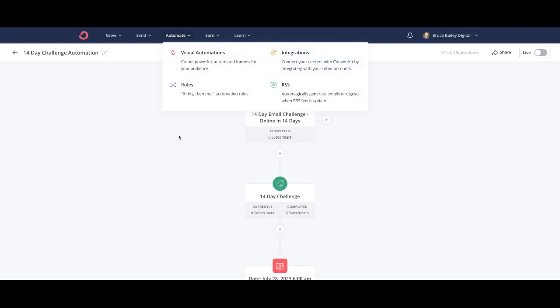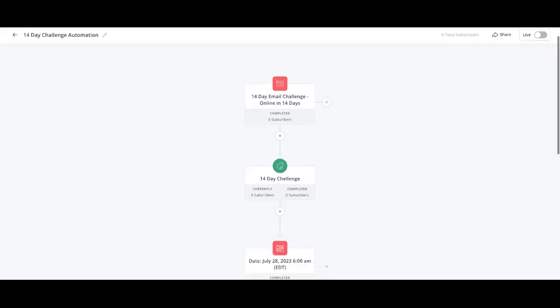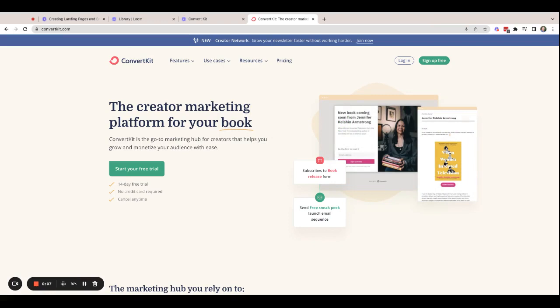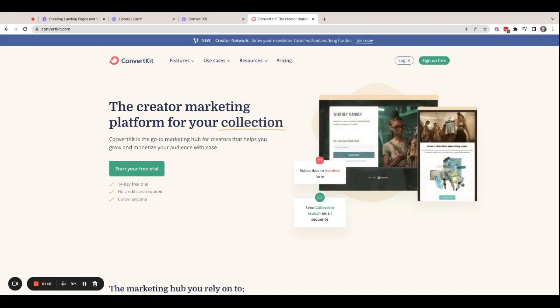Hey, there's a lot more with some integrations and rules, but we're not going to get into the back end. I just want to be clear on some of the key functions that are going to help you and make your life a little bit easier. There we are. That's a wrap. They're the key main features of ConvertKit and what it can do for you. Now, as you saw, it's easy to use. There's some cool little things that can make your life a lot easier.